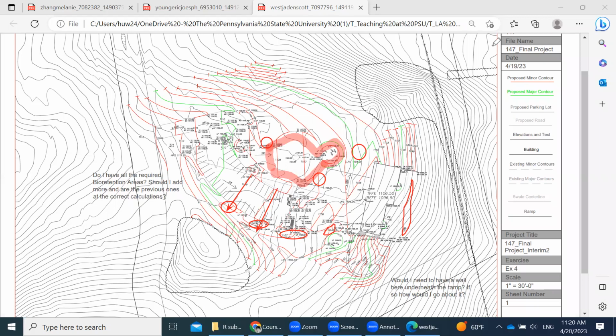Once you added the trench drain, remember to drop the elevations of retention by 0.5. As I explained, when you have a trench drain, you need to account for the depth of the trench drain. So when water flows out of the trench drain, it will be lower. The elevation will be lower by 0.5.